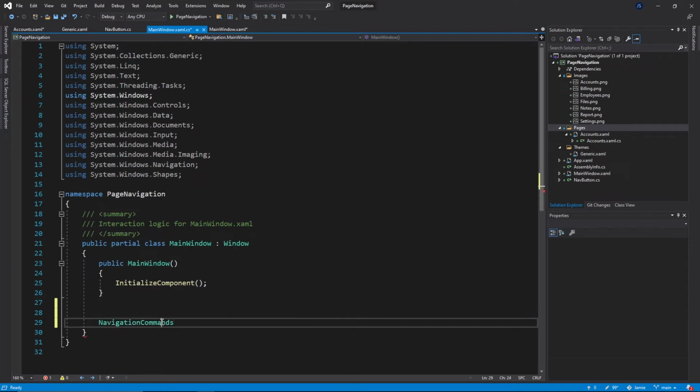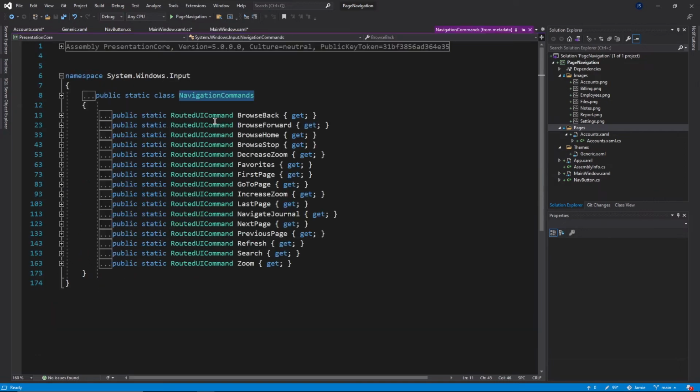So I'll press F12 to navigate to the class definition. So this NavigationCommands class has got a couple of commands that we can use, and one of them is BrowseBack here. So this command is responsible for browsing back.